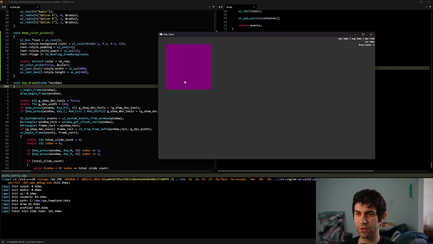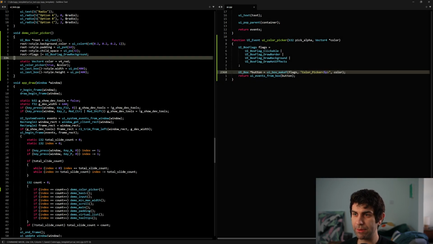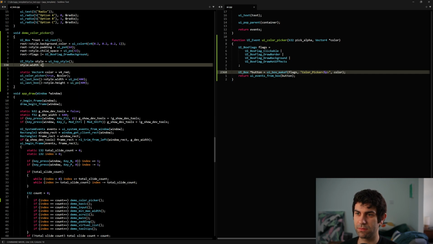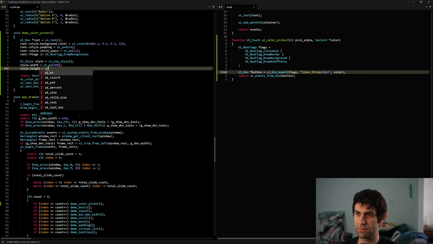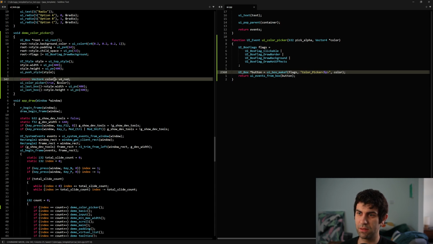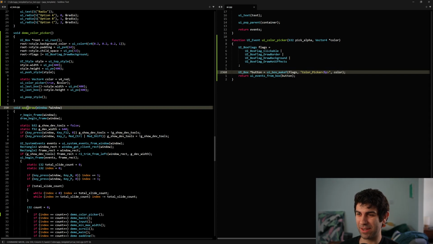So the color picker is also going to have children. And I don't know what to do about the children. Maybe we change this slightly to be this style. UI top style. And then we say UI push style. And of course, pop style. I don't know what poop style is, but that's probably something entirely different.